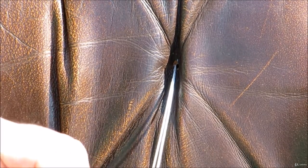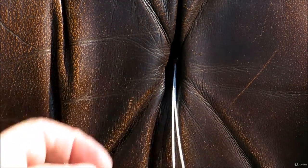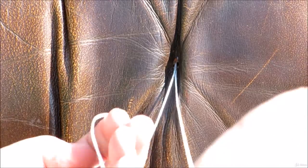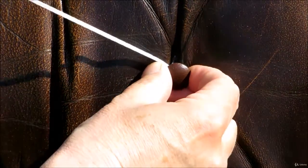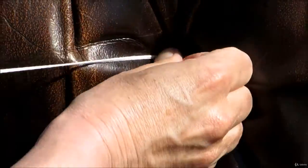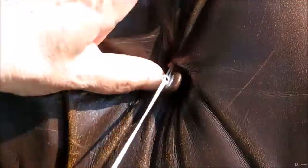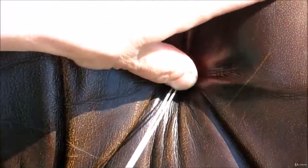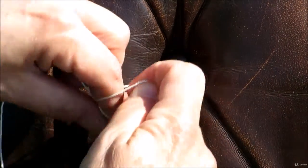Make a loop by getting the twine through the hook of your button. Push the button as tight as you can. And make some knots.